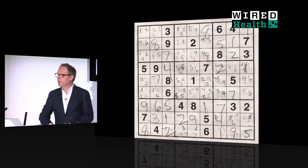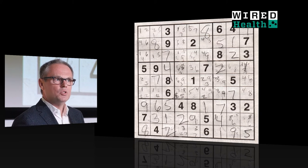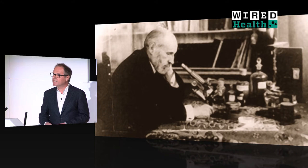Before I explain how it works, let's consider briefly why being able to interfere with the function of the brain is important. If you like puzzles, and as a neuroscientist you'd better, you probably know that staring long and hard at a difficult problem doesn't always give you the answer. It's often much more productive to play with the problem, to try different solutions, to see whether you can find a pattern that falls into place. But historically, neuroscientists have mostly stared at the brain and not played with it.